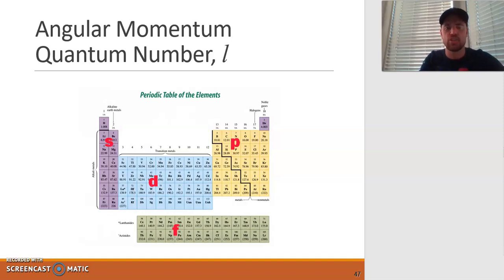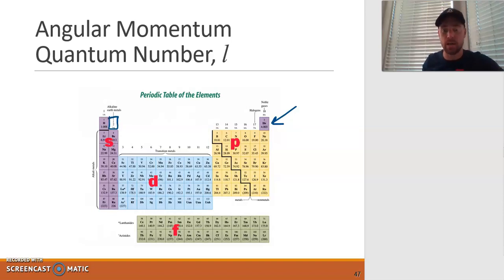This is a good image to show us where those four shapes lie on the periodic table. I recommend you take the periodic table that you've been using for this course and somehow note these four shapes on it. So we have the S block, which is going to be these first two columns of the periodic table. Notice that helium, even though it's on the right, is actually part of that S block. You could imagine helium fits that spot right there.